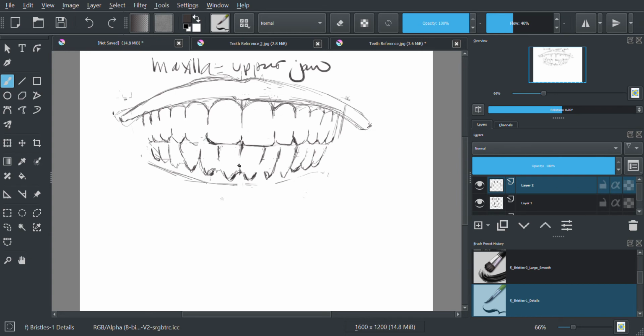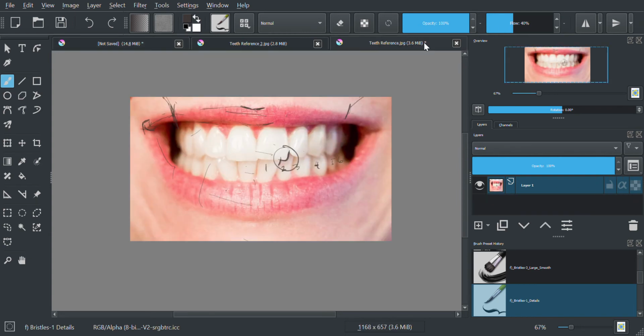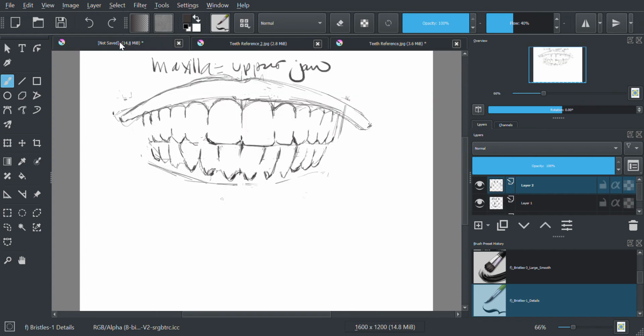Alright. So, I want to look one more time. I also want to take note of where the lip falls in terms of how it covers up the tooth. All the roots of these teeth are covered up. So I'm going to start about here. Again, I'm sort of measuring. I want to make sure it's definitely wider than the top. Maybe in between here and here.